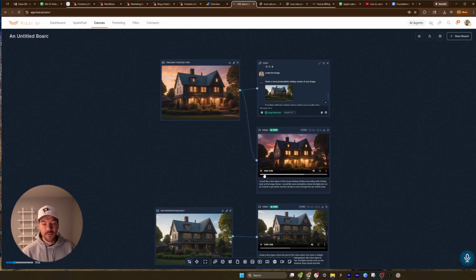I wasn't a fan of how it looked so twilighty and then went blue and then back to twilight again. But I did like how the lights kind of came on and showed that ambiance.